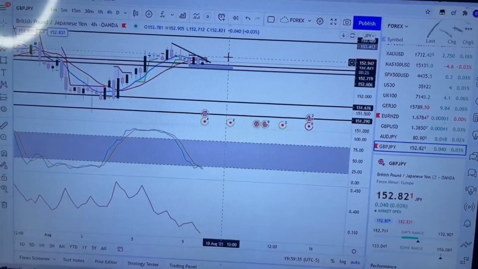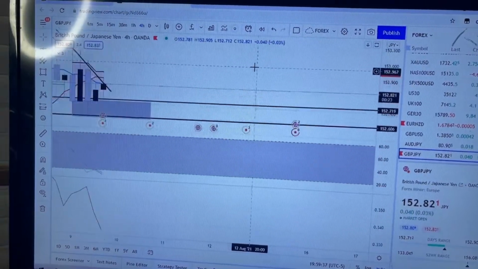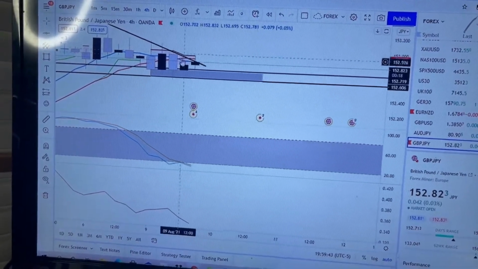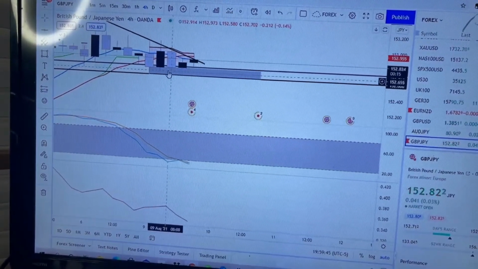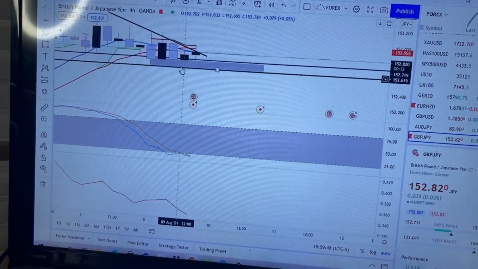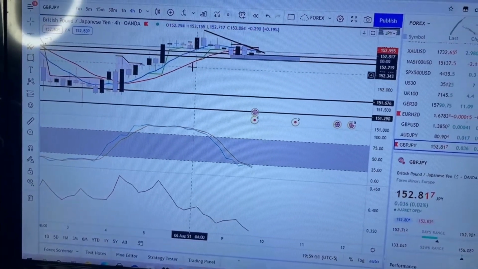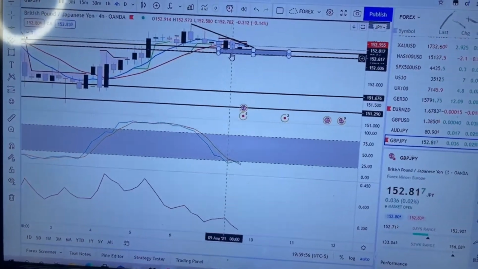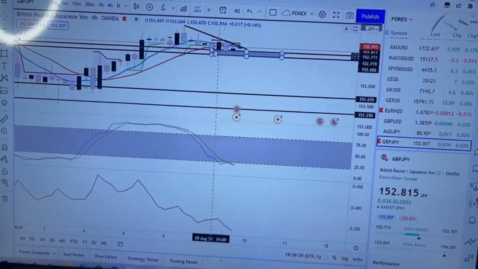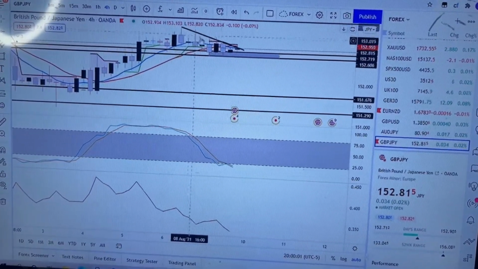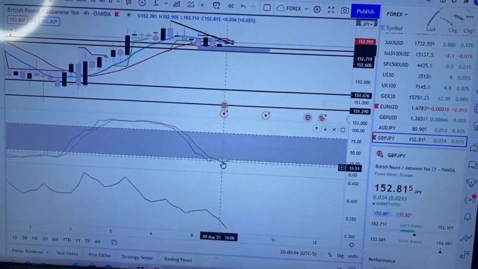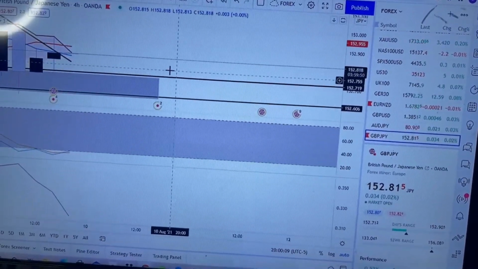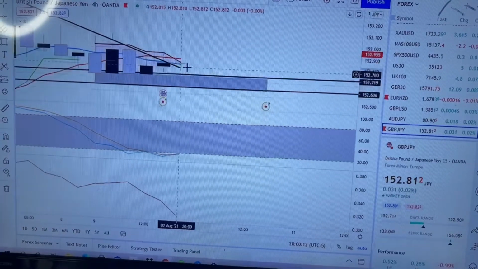So right here, I currently have a setup on GBP JPY. As you guys see, I have my support and my demand area, I guess you could say, as well. I marked up my demand area on a lower time frame, but I did set up my trend on the 4-hour time frame, and everything is lining up from the 4-hour to the 30-minute chart. So it is setting up perfectly right now.